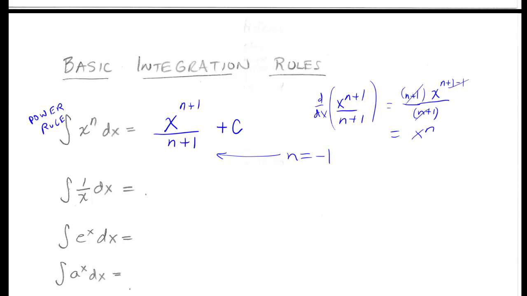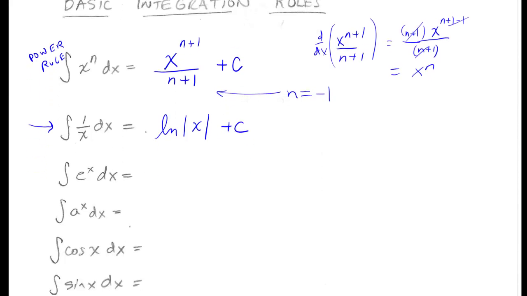But what is x to the negative 1? Well that's actually 1 over x. Now if we wanted to integrate 1 over x, we know a function that has that as its derivative and that is ln of x. To be most general here we're actually going to say ln of absolute value of x and then plus C.